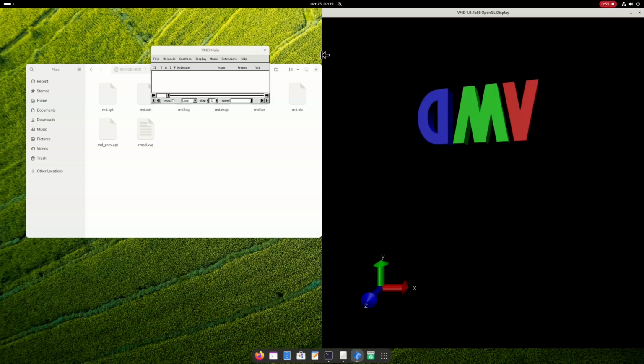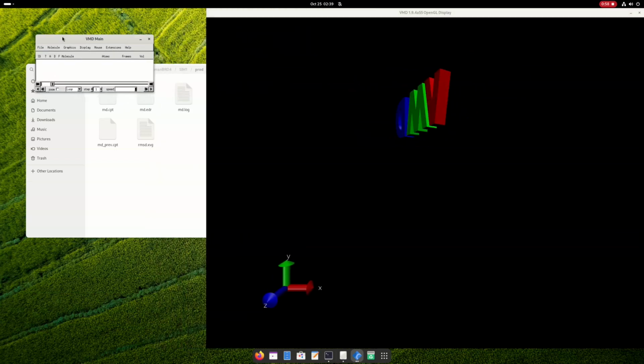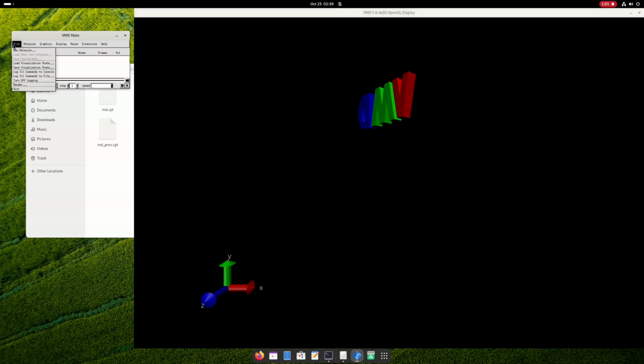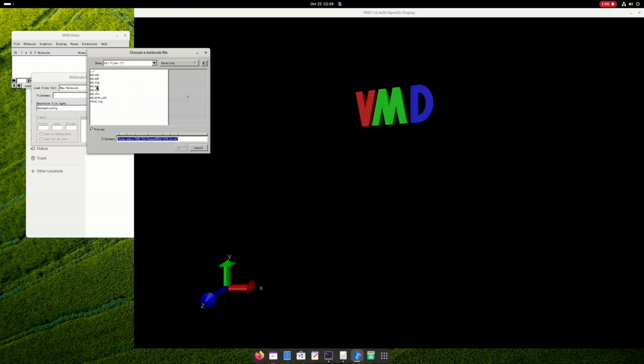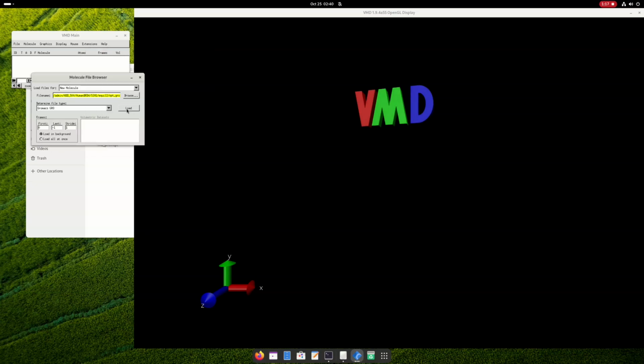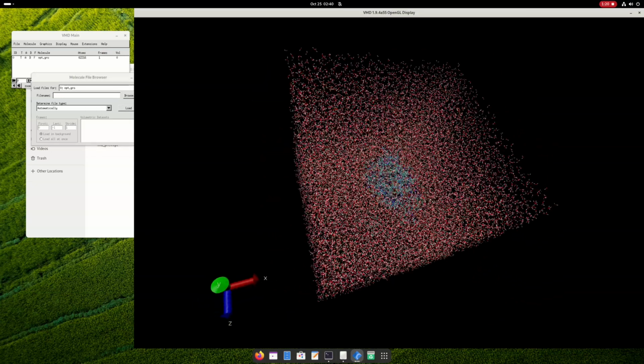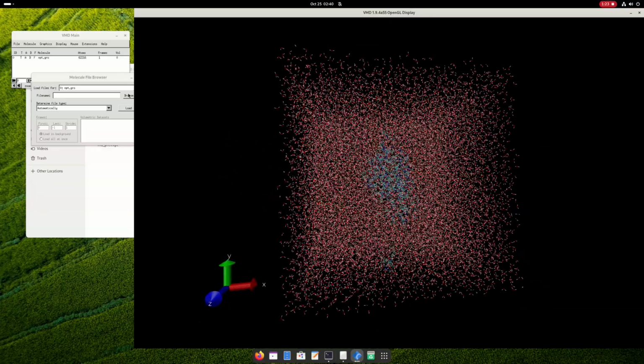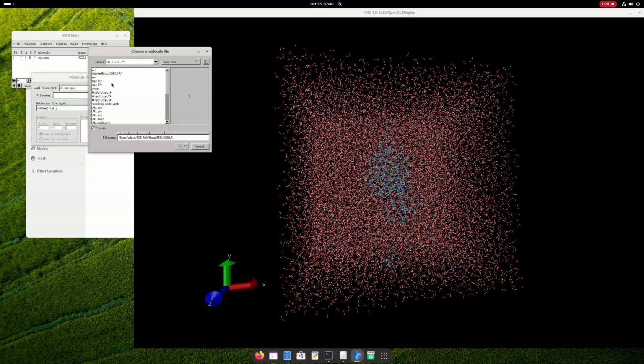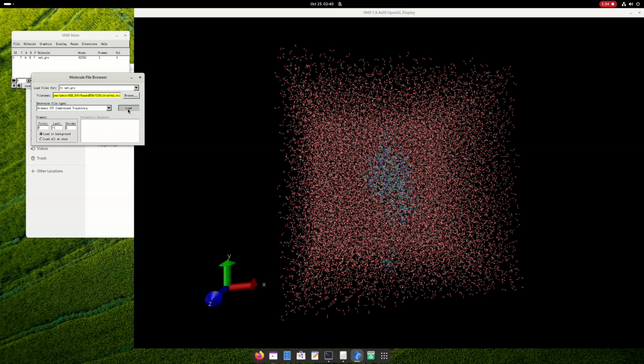So now we put them in place, and we can go to File, New Molecule, and browse. We'll browse and open this md dot... Okay, so there's no md dot gro. We'll look for it. Okay, so we'll open a gro file. It could be any gro file you have in your system. I have this gro file here, and then we will load an XTC file, or a trajectory. So we'll go to the production folder and then md.xtc.